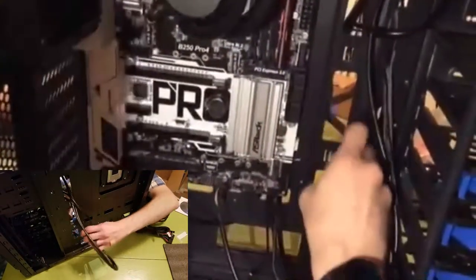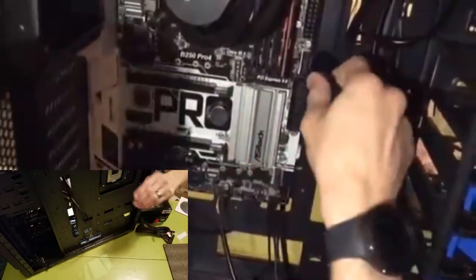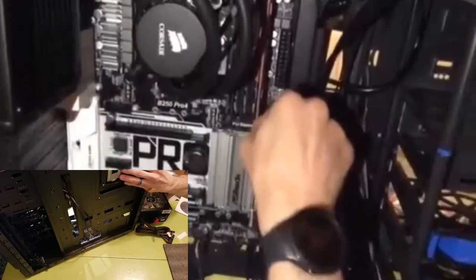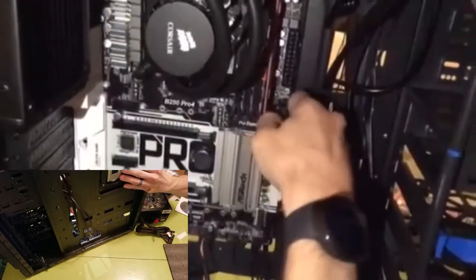Alright, I guess that's going to come to this one. And after that, you just get your hot swap SATA. I hooked that up on mine, and the damn thing didn't work. And yours? Yeah, I don't know. Maybe I missed the power or something? I don't know, but we'll hook it up again and find out.